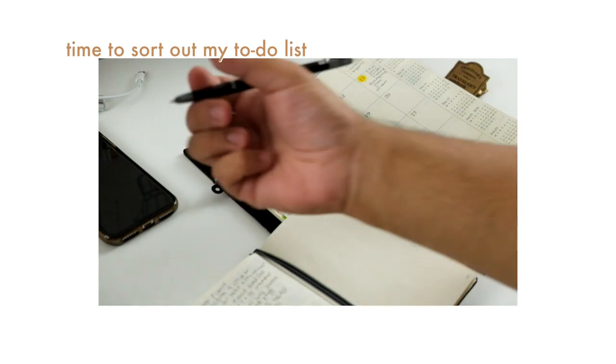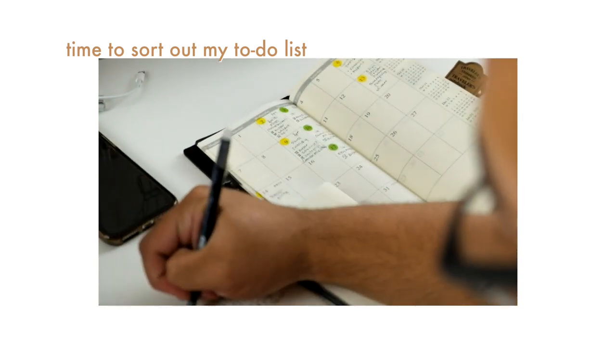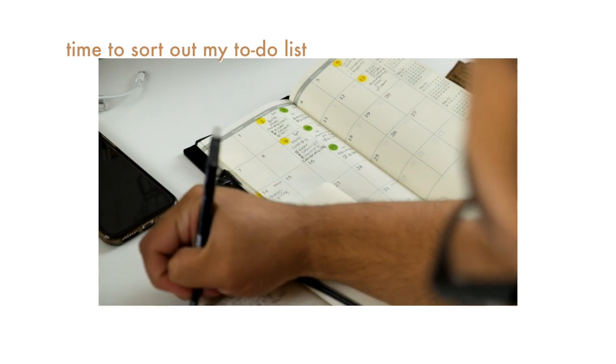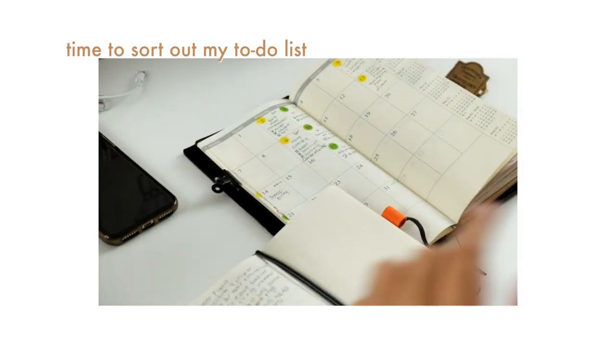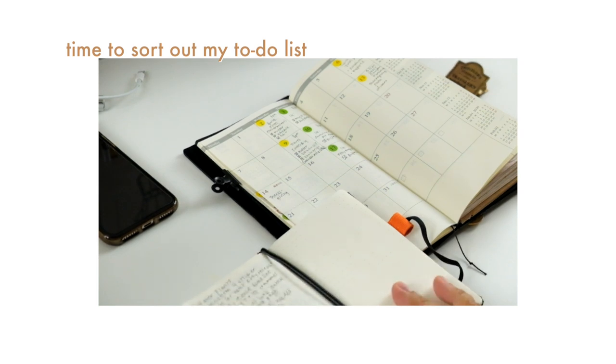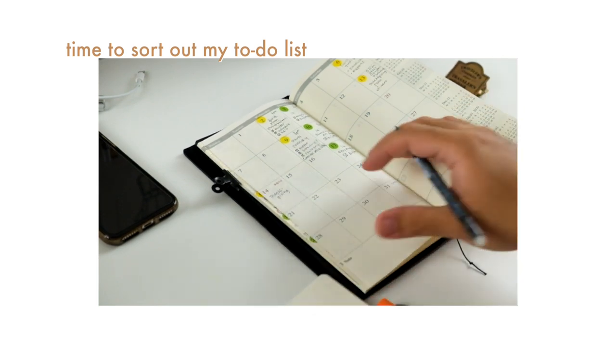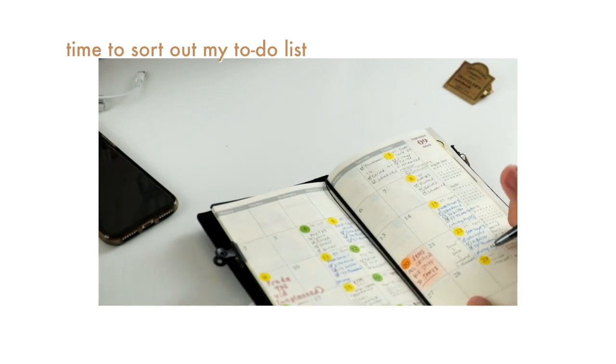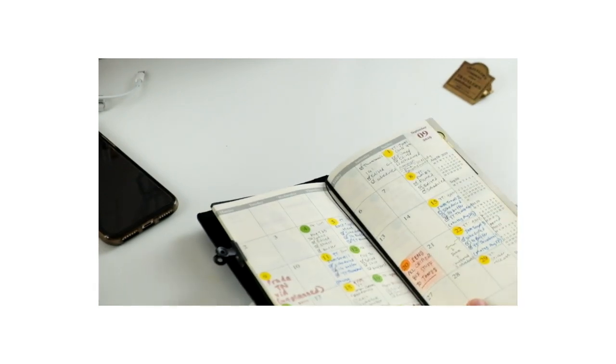So, water the plants, I am gonna do that. Well, I've done half, so I've done half the plants in this room. I'll do the rest later. Brainstorm 4 sticker sheets for the next Etsy release. So I've scheduled that as September 29th, which is Sunday.